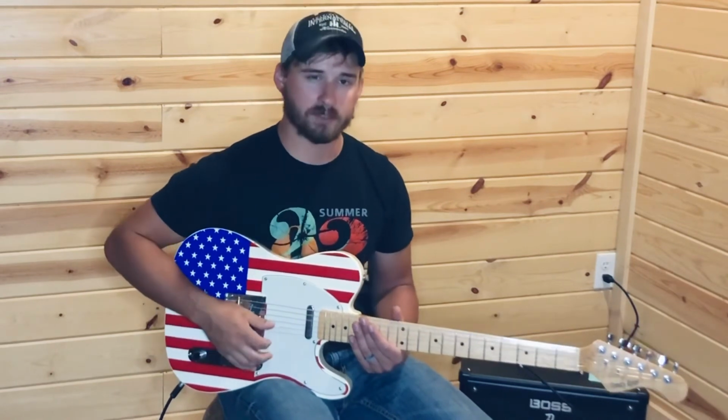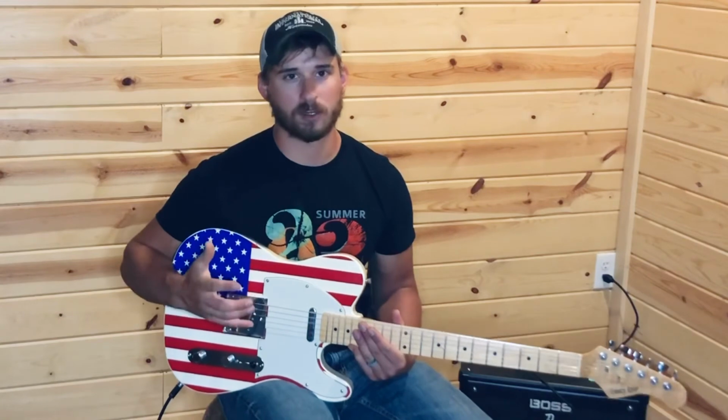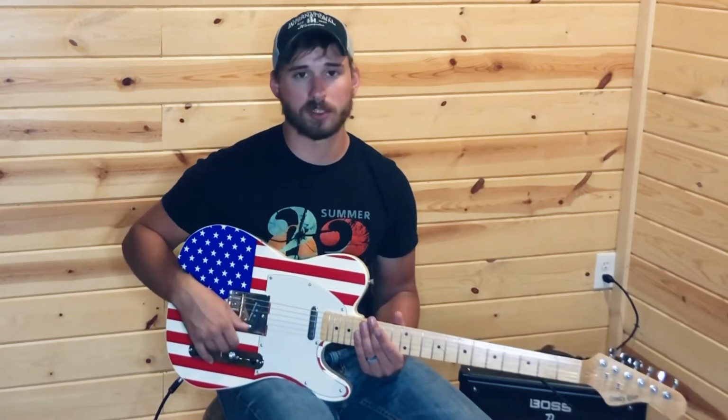Same thing with the pots. Even if you have a good switch, if your pots are bad and if your capacitor is bad, it's still gonna hurt your tone in the long run. So if you're gonna upgrade pickups, make sure you upgrade those components.